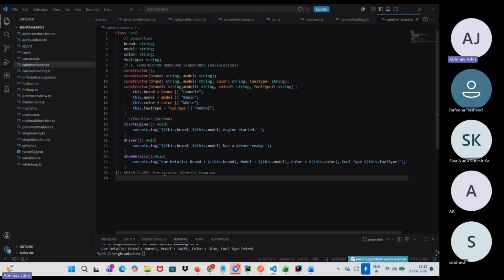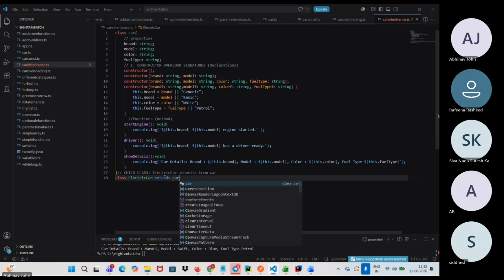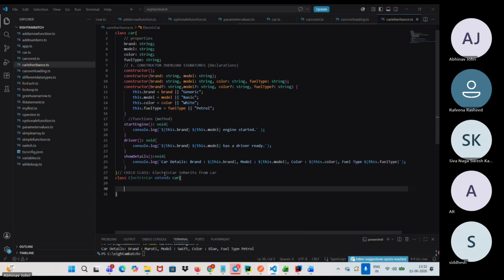So what I can do, just go over here, give class ElectricCar extends Car.